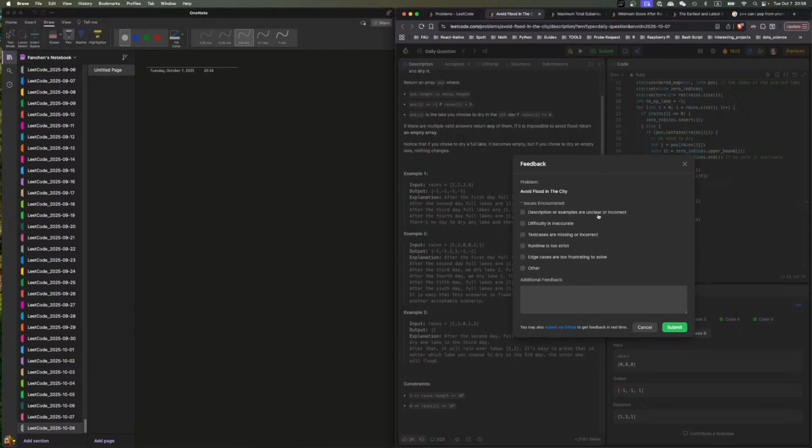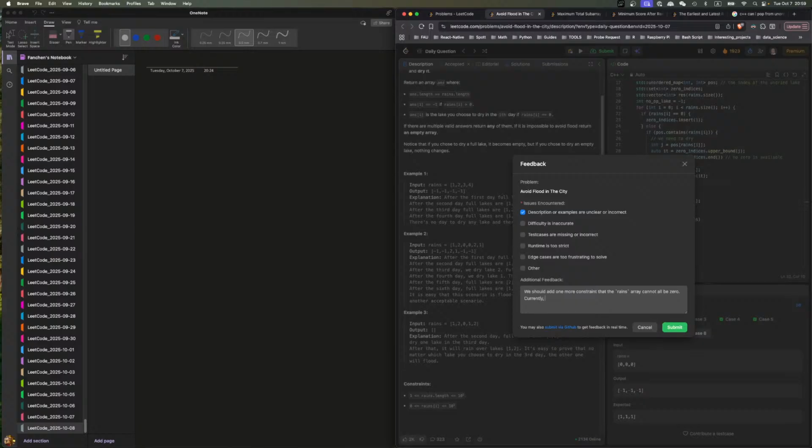Feedback: restriction, test case missing, runtime too strict, edge case too frustrating. The constraint should include, we should add one more constraint that the rains array cannot all be 0.